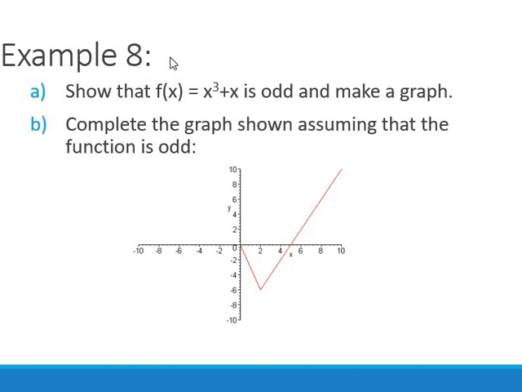If you want to show something's odd, you have to show that when you plug in negative x, you get negative f of x, or in other words, all signs change. And all odd powers are going to do that. So if you look at f of negative x in this case, for x to the third plus x, we've got negative x to the third plus negative x. The odd power would not cancel the negative sign, and I would get negative x to the third minus x, or you can factor the negative out. We have negative of x to the third plus x. So all the signs change. We get the opposite sign, so that's negative f of x.